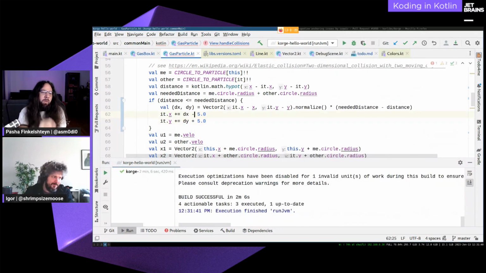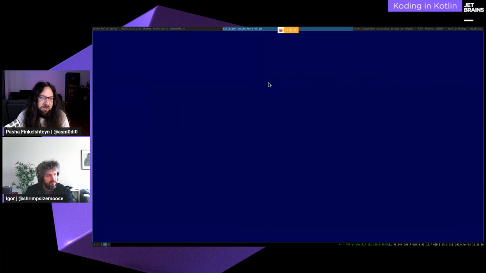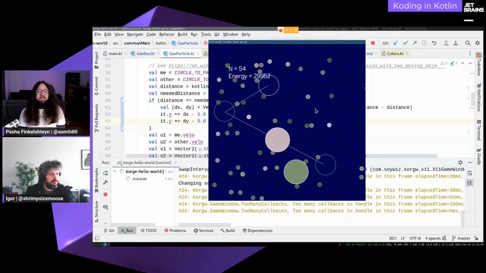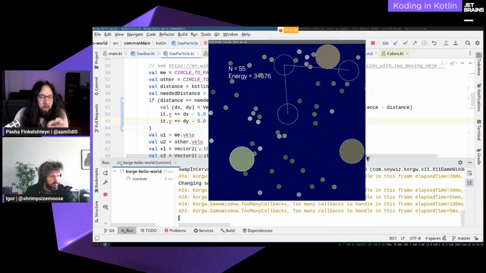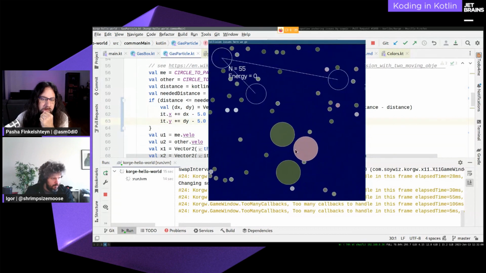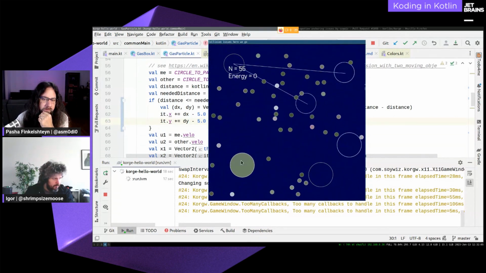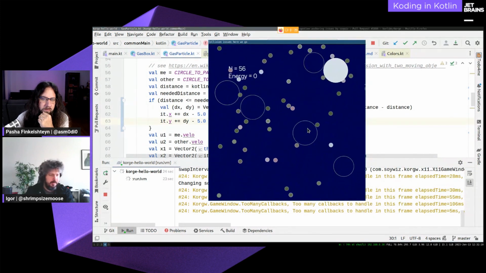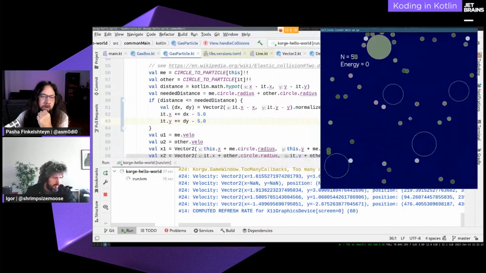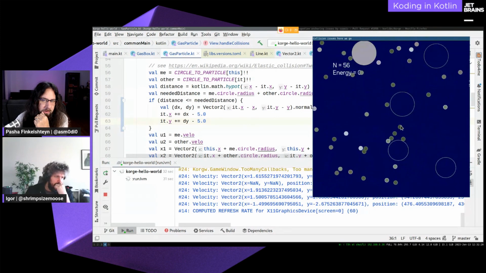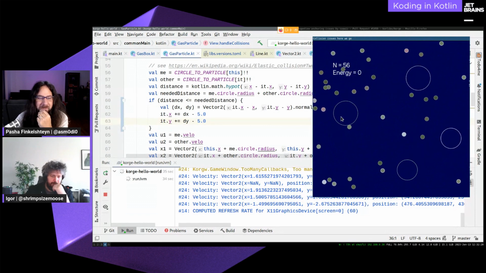Yes, and I mean, it's a dirty hack. The only thing I wanted to check, you see what it does? It's not perfect collision detection. It has some small lag. Like it can detect collisions in like 1 pixel from the big circle. Now they jump a lot, but collisions are correct actually. And well, it disappeared.